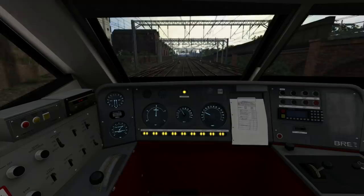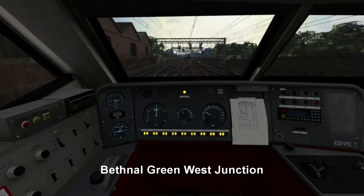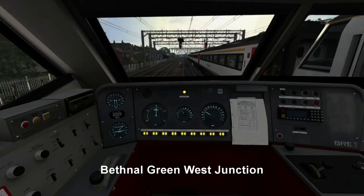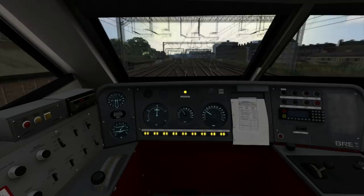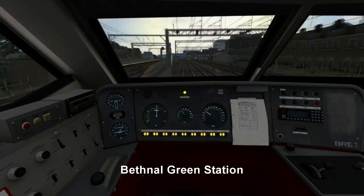So we're currently running as six tracks, with the suburban lines on the left, the main lines in the middle, and the electric lines on the right hand side. The electric lines are the slow lines on this route. And then just after Bethnal Green Station, the suburban lines are going to diverge away from us. And then we're going to be running as four track as far as Shenfield. And then beyond Shenfield, we're just a double track route all of the way to Norwich. So we're now passing Bethnal Green Station.